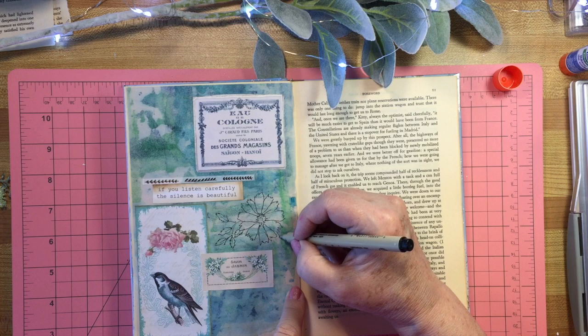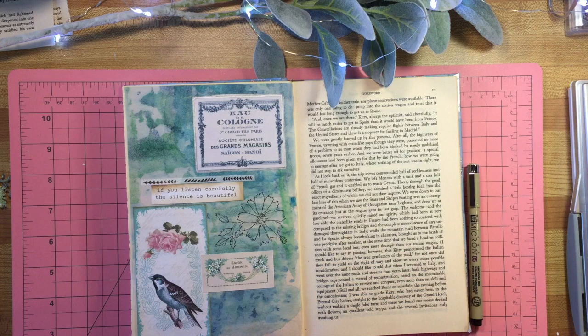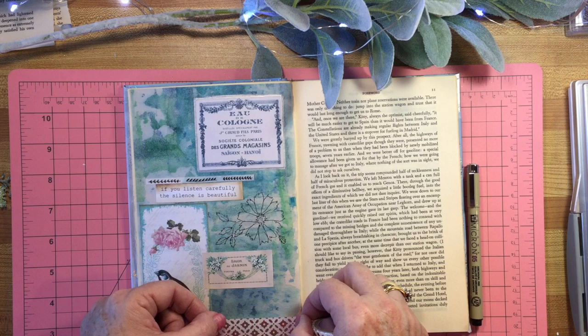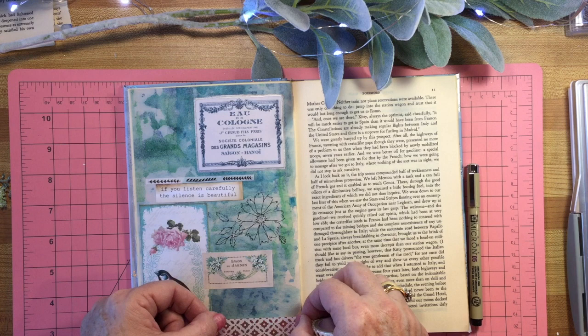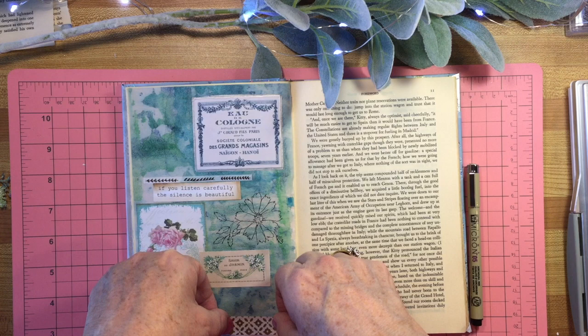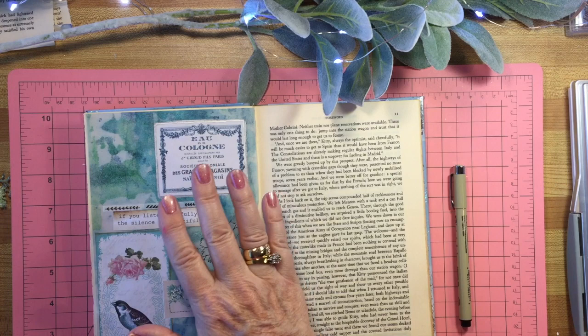Maybe a little balance over here with one leaf. It can go on forever and fill the whole page, which by the way would be really fun - I might do that one of these days. I have seen other artists work where they do that and it's gorgeous. I think it needs one more thing here just to camouflage that, and I've got this gold tape. Doing crafts or art journals like this - if I can remind you, it's for your own pleasure. There's no grading system, there's no marking.